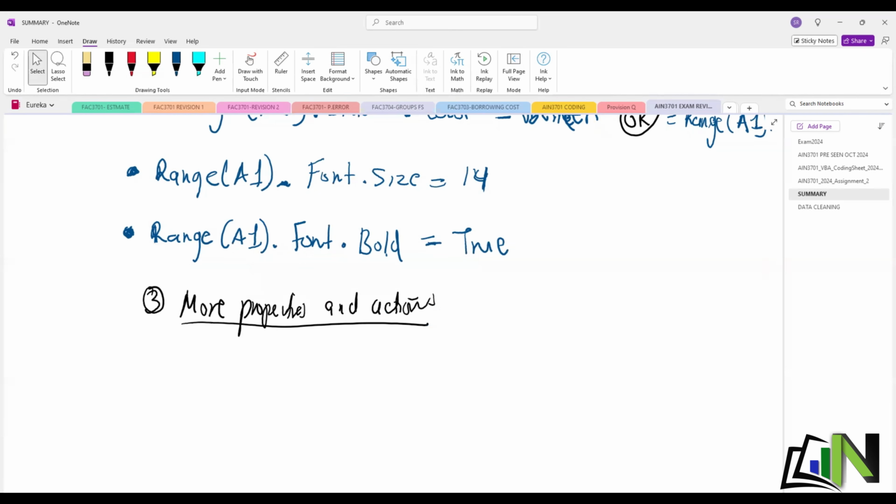Remember where we are right now. We are learning VBA. So these are the things that I feel may be tested, that have a high chance of being tested. That's why I'm using them as examples. But the list is too long. All you need to do is go to Excel and check your properties, and you'll see them.